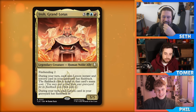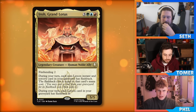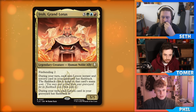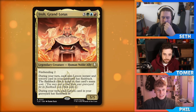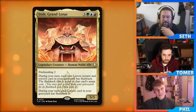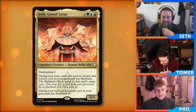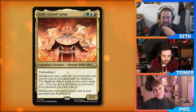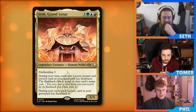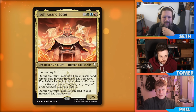The gravy is the lesson thing. We did get very playable lessons in Shared Roots, which you would probably play anyways. And then there's old... I guess Accumulate Wisdom. Very, very, very good in this deck. You can finally justify playing enough lessons for it. The old lessons are very underpowered, but playing Mascot Exhibition for 1 mana is cool. Teachings of the Archaics or something, if you want to catch up. Although I'm not sure if you can catch up on card draw in this deck, because you're just going to draw with your Explorers and Growth Spirals.